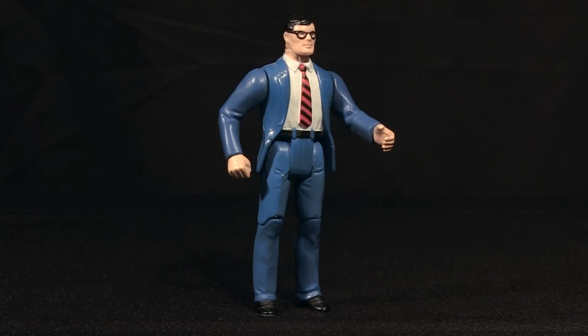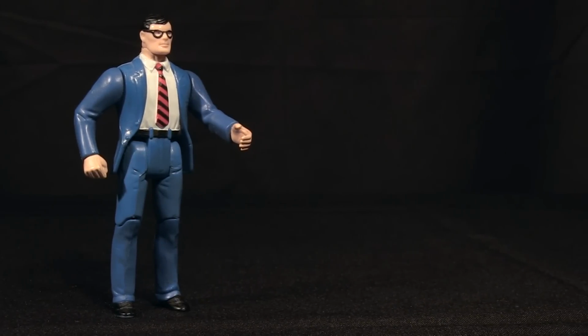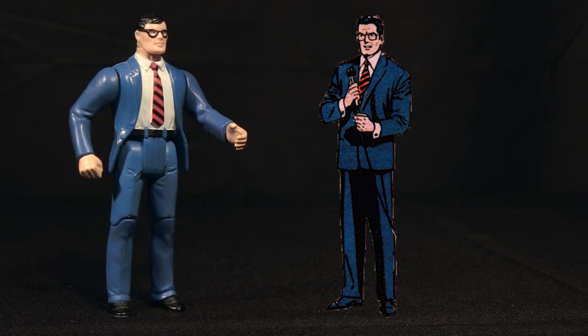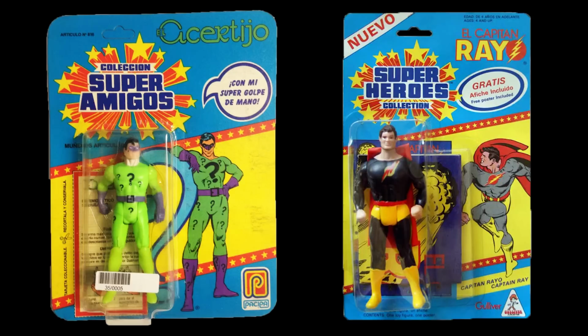One of the best offerings was Kenner's mail-away for the Clark Kent figure, who was designed to look like the classic Clark Kent seen in the comics drawn by Curt Swan. Foreign markets received a Riddler, who was a Green Lantern repaint, and a kinda sorta Black Adam that used to be Superman, but officially these aren't Kenner toys.